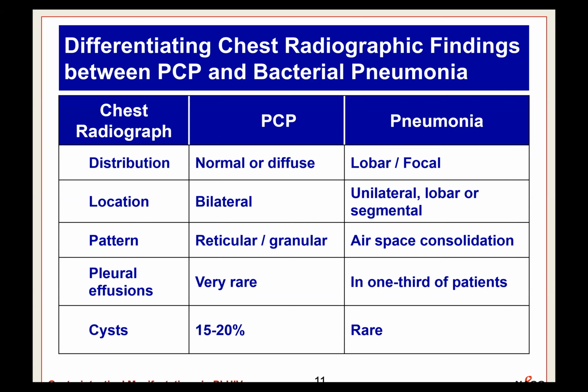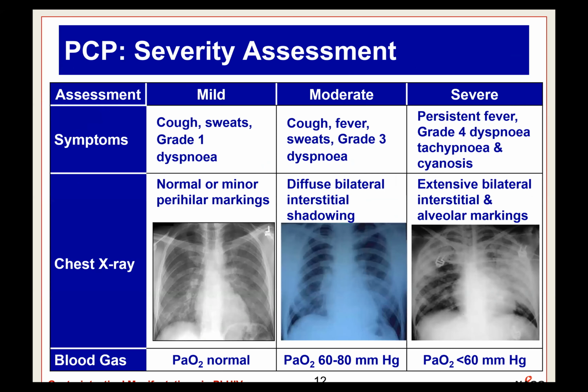So it is really important to differentiate between Pneumocystis jirovecii pneumonia and bacterial pneumonias, because treatment will be different, presentation will be different, and also the outcome of the patients with or without treatment will be different in these two situations. This was the example of PCP in mild, moderate, and severe cases. I was just explaining that, but dry cough and oxygen saturation is really important.